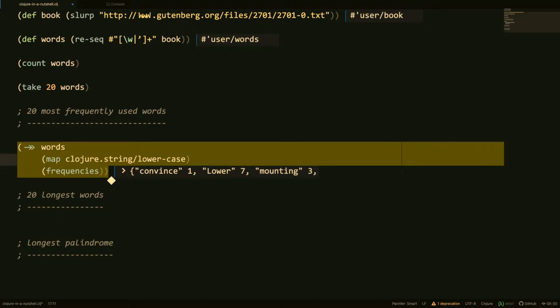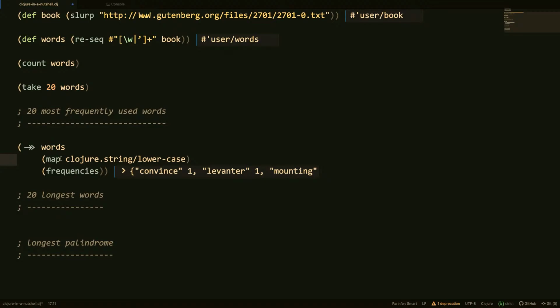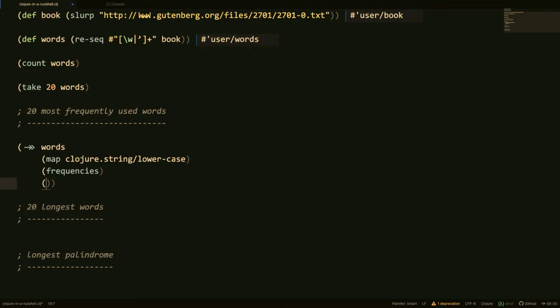Yeah, that looks good. And like I said when I briefly introduced functions, this is what's called a higher order function. So what happens is, functions can take data or they can take functions. So this is a higher order one that takes the lowercase function. Okay, so now what we want to do is sort this so that we can figure out which are the most frequently used ones. And if we just do a standard sort, it's going to sort them alphabetically. So we want to give it another function to sort by.